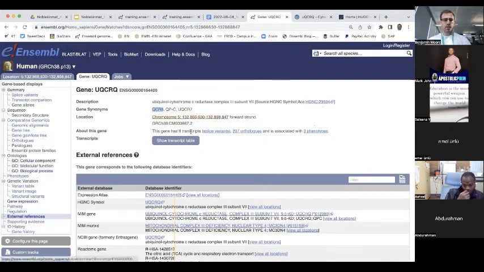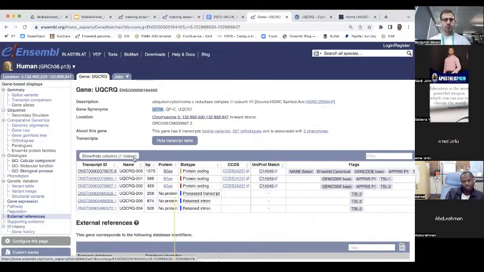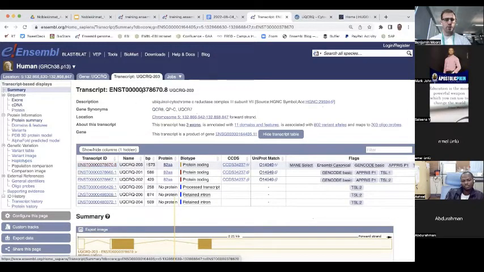The final thing to notice is that you can, again, open this transcript table. You can also click on these individual transcripts. And when you click on these transcripts, you'll navigate to this Transcripts tab. So there's a new tab that's opened at the top here that now shows us all of the information about this transcript. The menu on the left has changed, and this is because we now have information about this transcript of this gene.